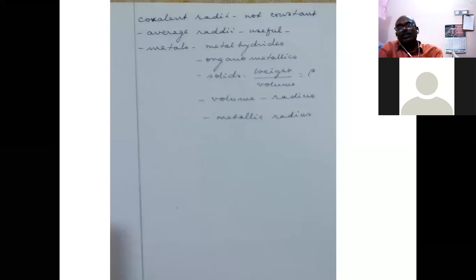Therefore, this radius is called the metallic radius. Normally, the metallic radius and the covalent radius calculated so far do not deviate much from each other. Therefore, the covalent radius is an accepted quantity in chemistry, and it is one of the dimensions of the atomic size. Next we will say what van der Waals radius is, and then what ionic radius is, and then how these change as we move along the period and down the group. I think it is time we have to stop.